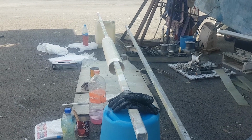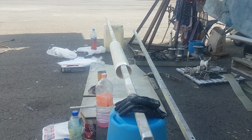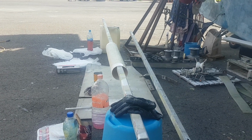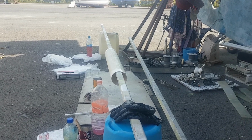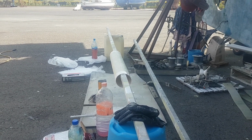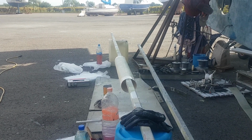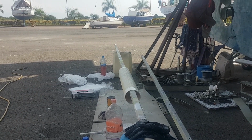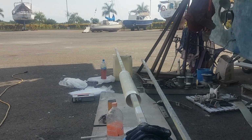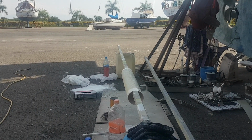This is a much more neat setup. I have the tube. It's all waxed and PVA'd, and by doing it like this, I put the aluminum bar through it. I can just rotate it so easily. And what I do now is I'm just putting on one coat at a time, one mat at a time.